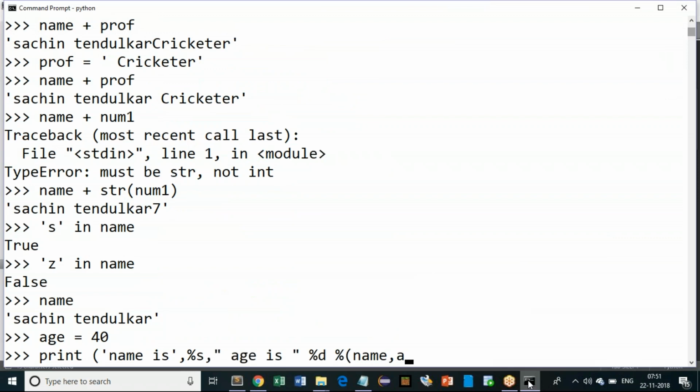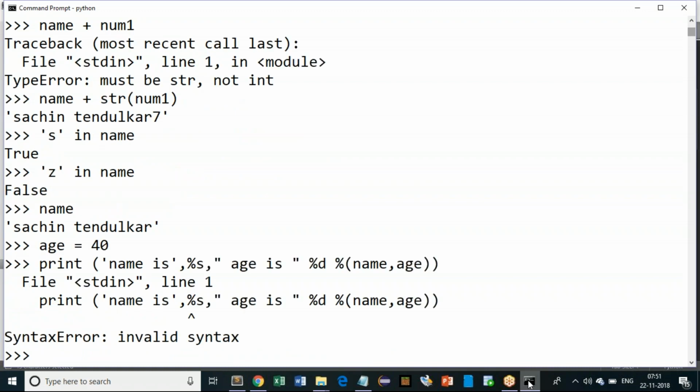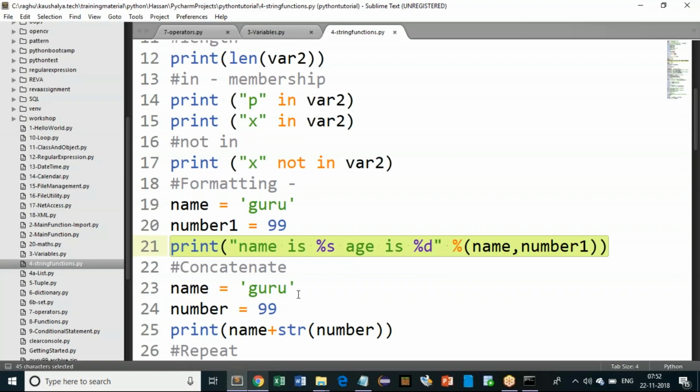Here name comma age. Okay, so here something is wrong. Name is %. I need not put it within a quote.